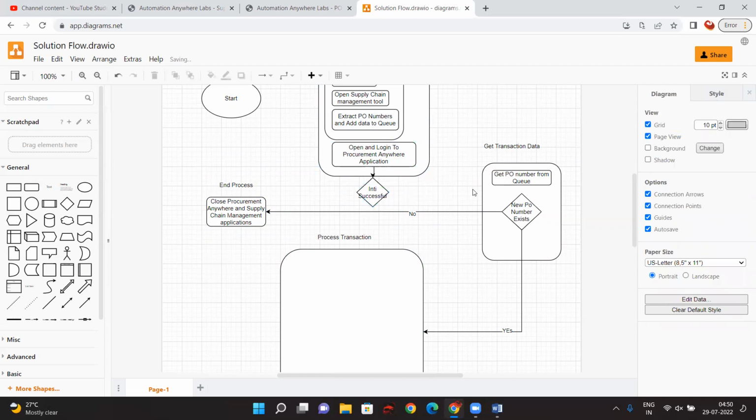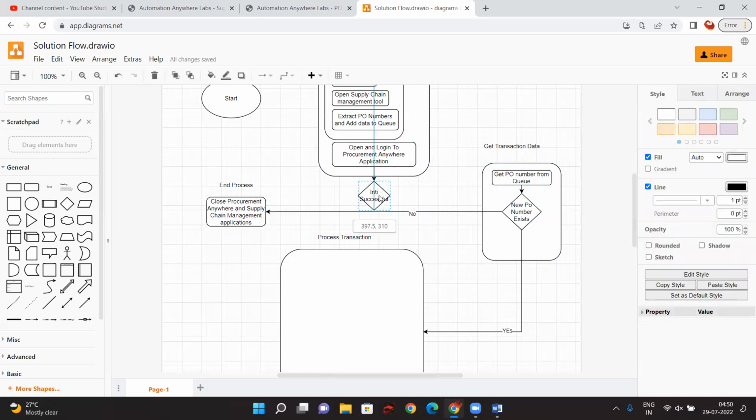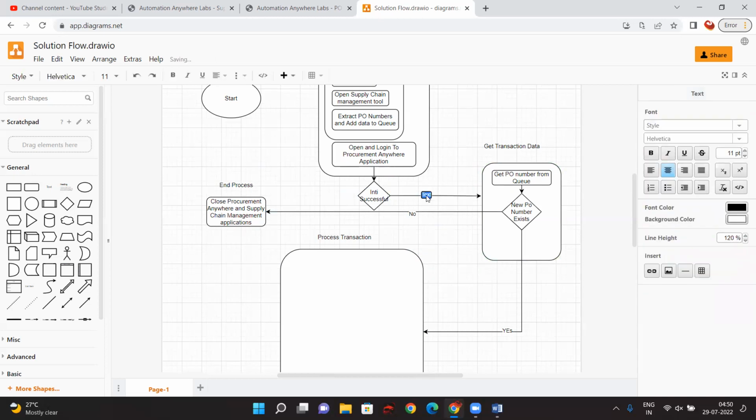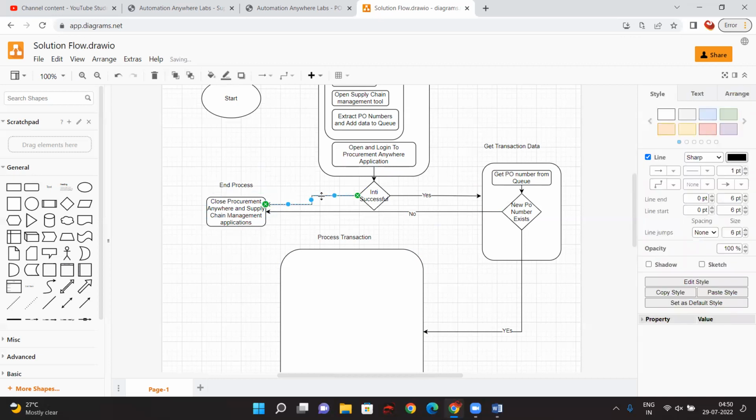Bring it to here. Here we just need to attach in this way. Okay. In case if it is yes, it will come here. We are just creating a flow chart, how our flow should be. In case if it is no.